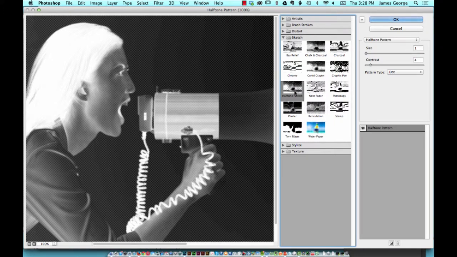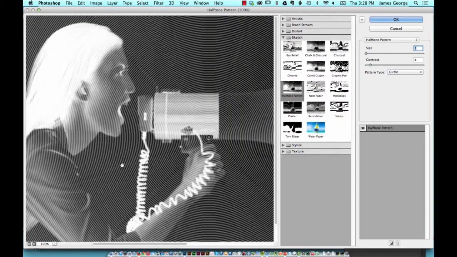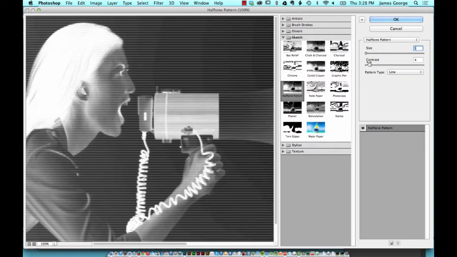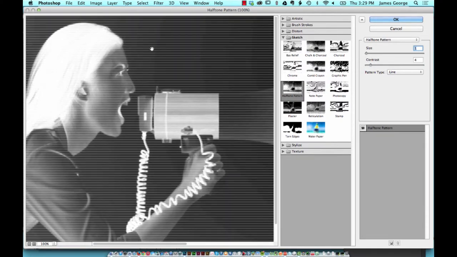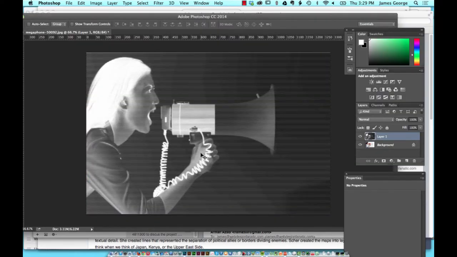If you change the dot, it's got a pattern type here, and you can adjust the size and the contrast. You can turn dot into circle, but that's strange looking. And then you have line. You don't want to increase the size because it starts to blow out and you lose the effect. The smaller the lines, the better, because I don't remember monitors being that terrible where the lines were huge like that, unless your monitor had experienced a power surge and was starting to go out. Anyway, if you just click OK, you get that effect.